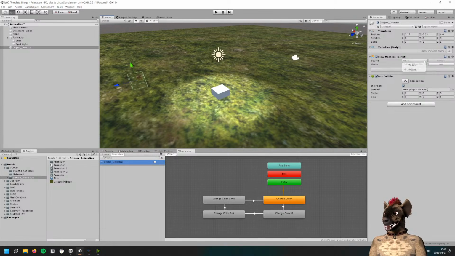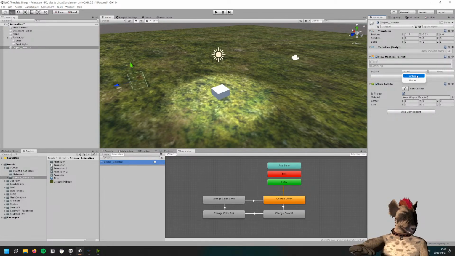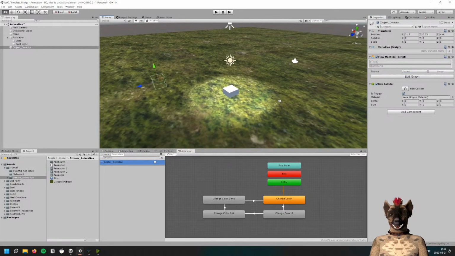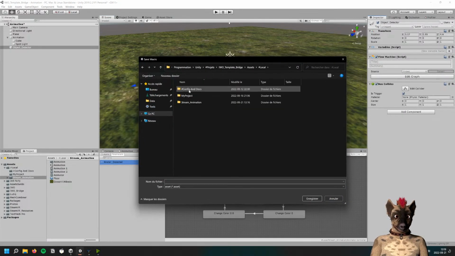Then I'm just going to use an embedded script for now. I don't like embedded scripts. It's nice to work with, but it's dangerous, because I often code while playing, and when you stop playing, all the embedded code is deleted. It only saves if you are not in play mode.